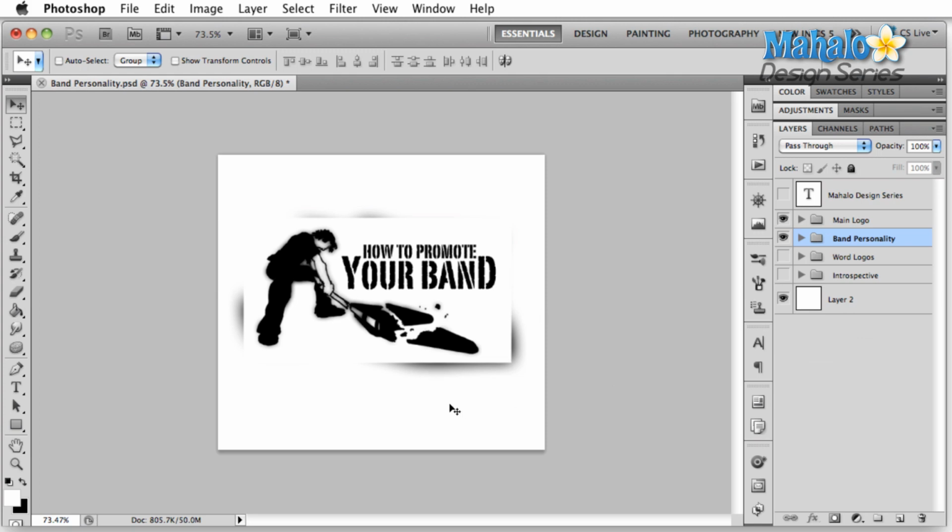Something like the How to Promote Your Band logo follows the rules of our genre. And in this case, I'm not necessarily talking about a genre of music, but this entire How to Promote Your Band series. In this series, we're talking about doing everything yourself, because in the beginning, you're definitely not going to have enough money to spend on hiring a really talented graphic designer. So the spray-painted imagery is very do-it-yourself. And of course, we're talking about music.